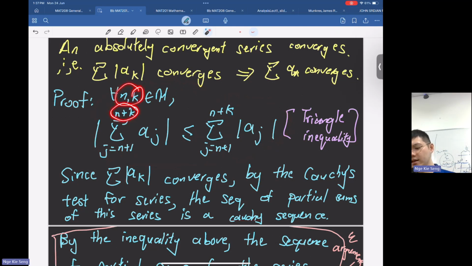But if you want to use n, k, it is also fine, because I fixed an n, k here just to demonstrate how far m is from n. It's okay if I don't know how far m is from n. That's fine, because we just need to make sure it works for all m, n. So if m, n works, n, k also works, then they are equivalent. So what I want to say is n plus 1 to n plus k is a different way to express m and n.